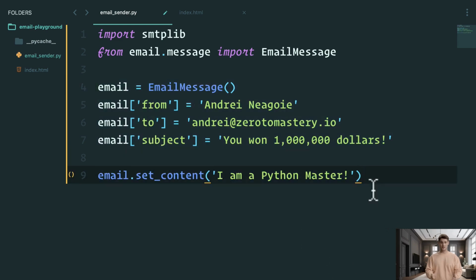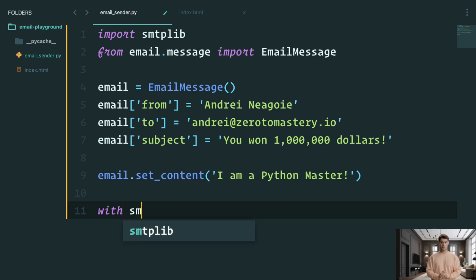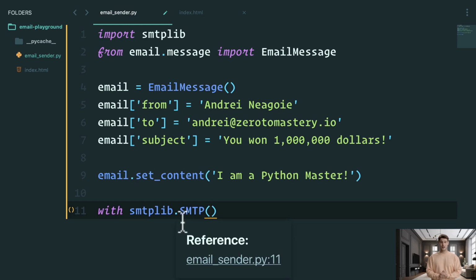We have our email, but we need to send it, right? So what we need to do is to use this SMTP server to log in to our Gmail client and then send that email from there. So all we're going to do is say with smtplib.smtp, and in here we're going to say what is going to be our SMTP server. And the reason I got you to create a Gmail account is just so you can follow along, because this is going to be custom to whatever email client you're using.